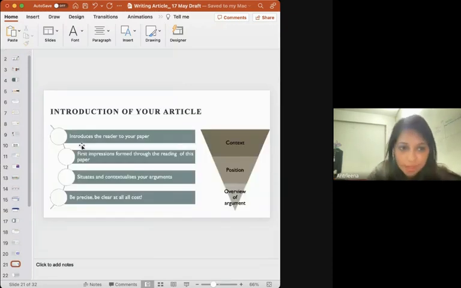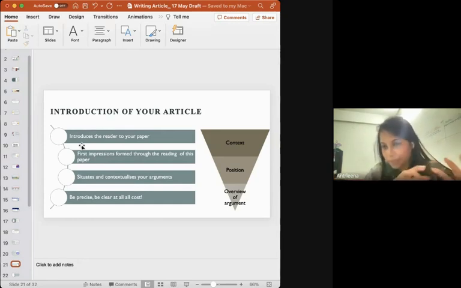Now, introduction to the article. How do you write an introduction to your article? Introduction is like a preface to your article, and it is slightly different from the abstract in the way that you do not write your findings here. You just talk a bit about your article in general, and a bit about your literature review and why you want to do this, the rationale behind your article.